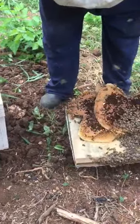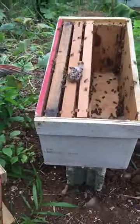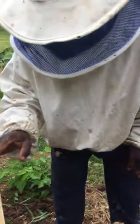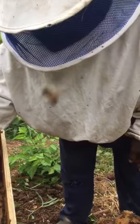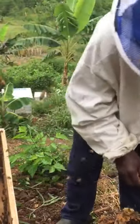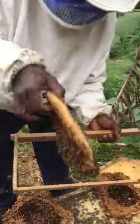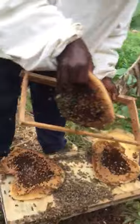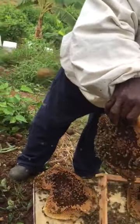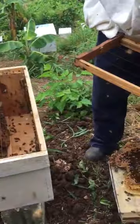So this is the queen up here. That's the queen right there. When I'm near to fill up the box, I release the queen. When you are near to fill up the box, yeah. You just allow her to go, just crawl right down. Oh, interesting.